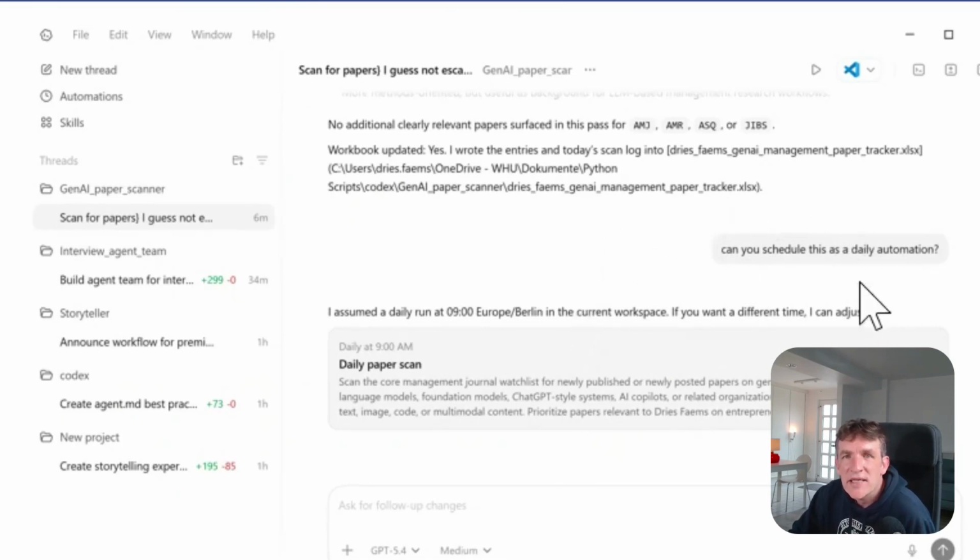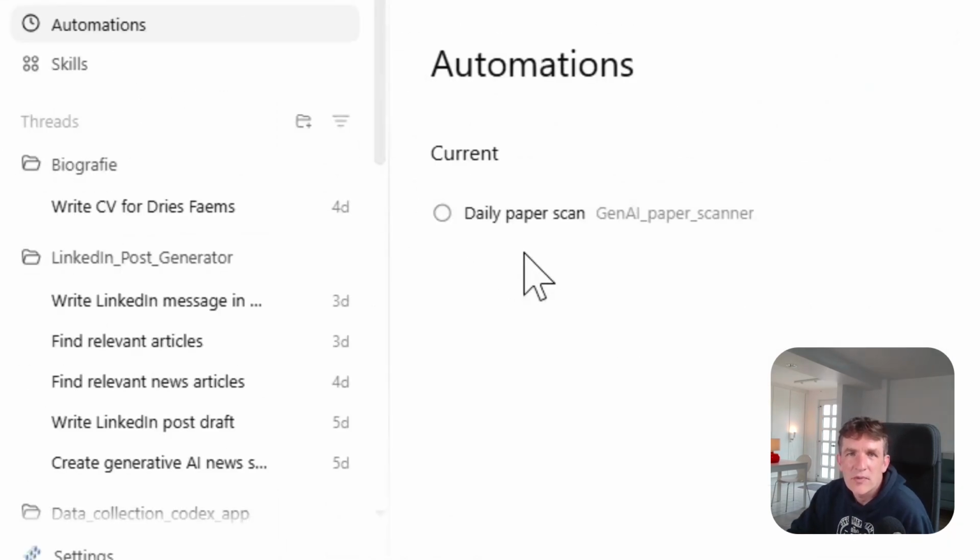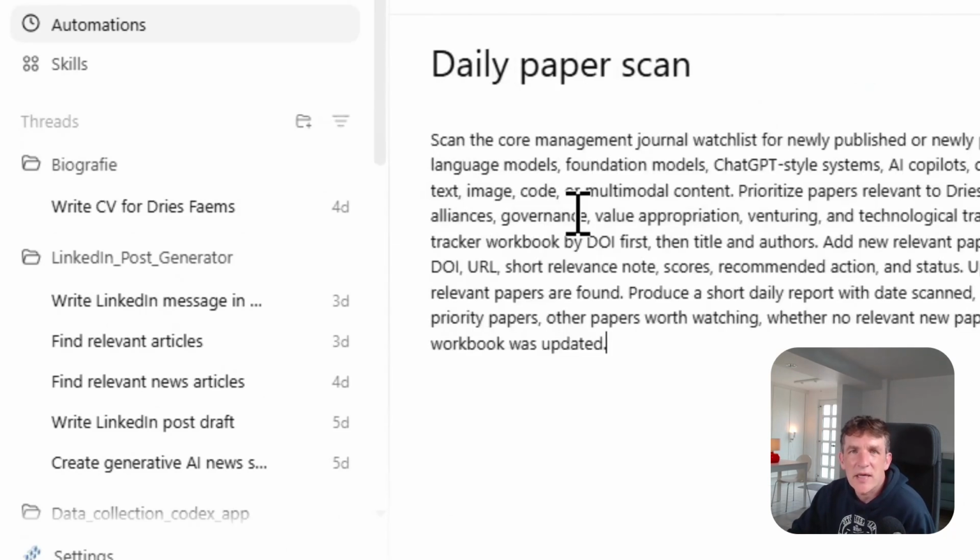And then Codex will transform this daily scan into an automation where it automatically will scan my papers every day on a specific date and time that I have defined. So in that way, I can now create a fully automated workflow that will automatically be executed every time. And you can see your automations here in this step called automation. So when I go now to my automations, you can see that I now have a daily paper scan. So this is now a daily execution of this paper scan in my folder. So now every morning it will update this Excel automatically, and I can just go to my Excel to see what has happened.